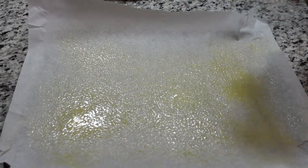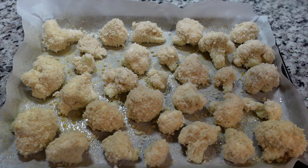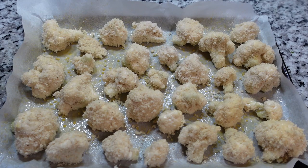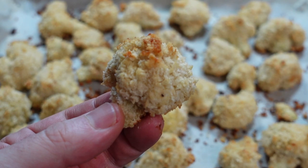I don't want to flip my cauliflower while baking, so I'm going to add a little bit of spray just to help the bottom brown. I'm also going to spray the top. You don't want to overcrowd your pan — give them plenty of space, use multiple pans if you need to. Once they're all coated with a little bit of oil on each side, get them into the oven at 400 degrees for about 25 minutes. If you want to flip yours halfway through go for it, but you can see mine come out perfectly crispy all the way around. They have a perfectly light crispy crust — you'd almost think they were fried.